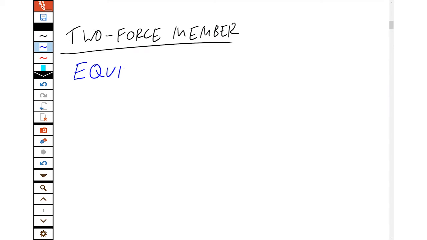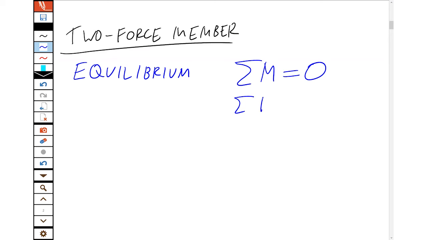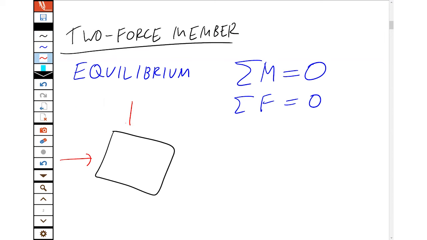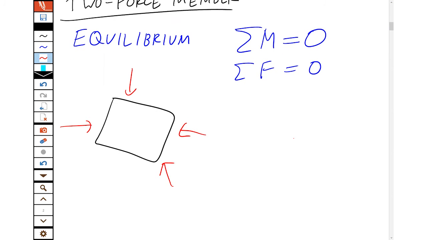The core idea here is equilibrium. Everything adds up to zero. Sounds like a very negative lesson, but very useful when you're building bridges and towers. The moments add up to zero, and the forces add up to zero. Now, if you just have some object with a lot of different forces and unknowns acting on it, you can work them all out. They all work out balanced. The equations solve. There's a lot of different ways to make that possible.